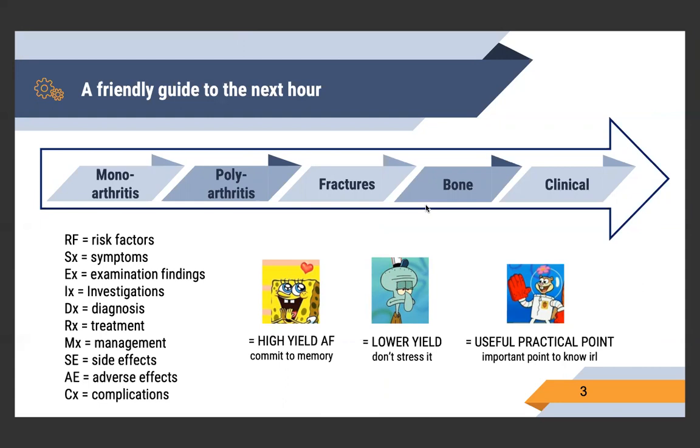And I use a lot of acronyms, which you all should be really familiar with by this point of the year. We've got a bit of a code going because at this point of year, we're all about the yield. So if we're saying SpongeBob, it's really high yield. I think you should memorize it and know it off the top of your head. If we're saying Squidward, that's low yield. If you're kind of a surface learner, you can skip it and I'll never find out, and it's all good. And when you see Sandy, it's stuff that might not necessarily be examinable, but I think it's really useful to still know, because at some point you're going to be a doctor in an ED, in a clinic, whatever, and you're going to probably see this and it's still good to know. So SpongeBob and Sandy, that's where we're at. Two things you should know. And can you guys hear me well?